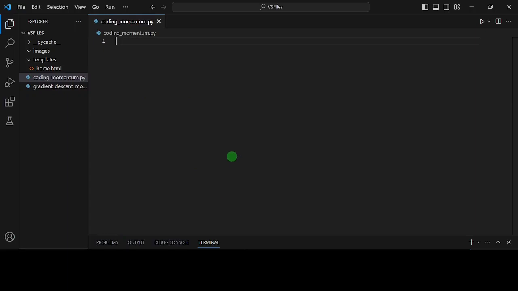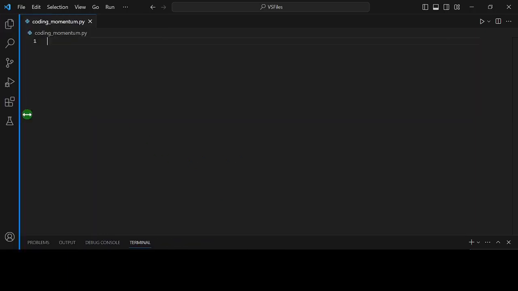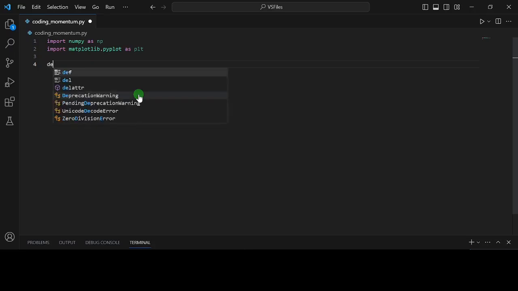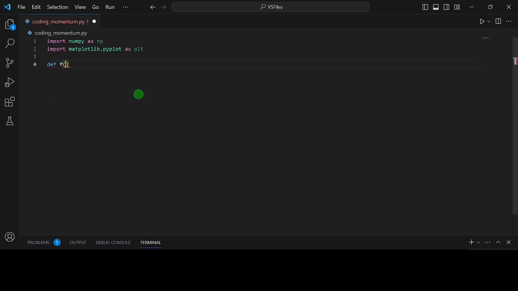All right, now we're going to start coding everything you basically saw in the last section, which is going to be gradient descent and gradient descent with momentum. We can start by importing the libraries that we'll need, so NumPy and Matplotlib as plt. There we go. Firstly, we're going to define the functions, and by functions I mean the actual equations, the mathematical functions. That way you can change it up however you like. Let's define, we'll just call it f, and it returns x squared in this case.